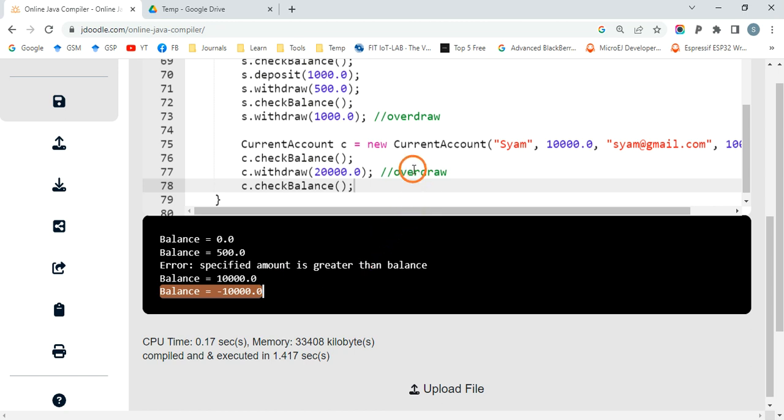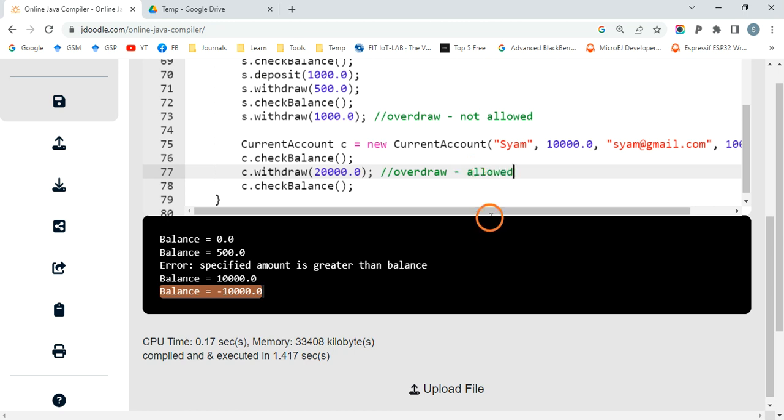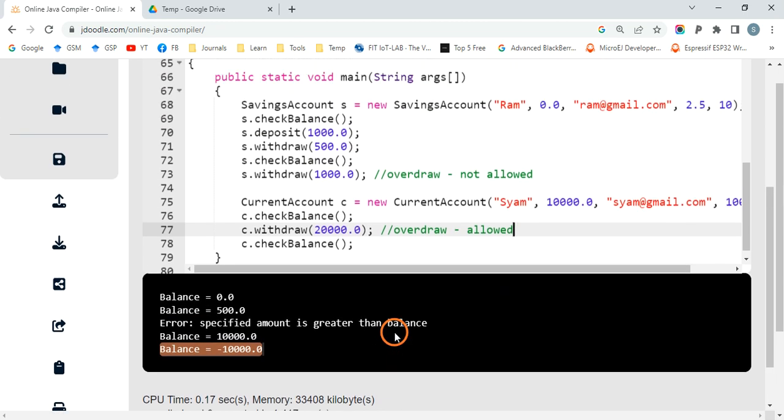So such an operation is called overdraw. Overdraw is allowed only in current account, it is not allowed in savings account. So overdraw is not allowed in case of savings account. Overdraw is allowed in case of current account.